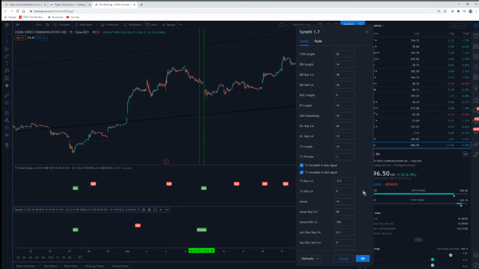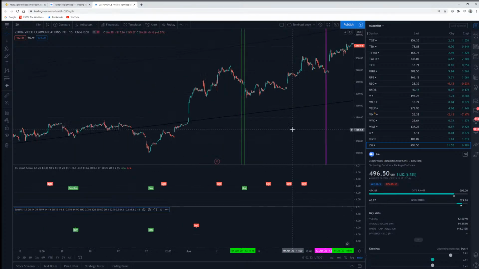Still got both of those. Huh. See, RSI levels are important too.